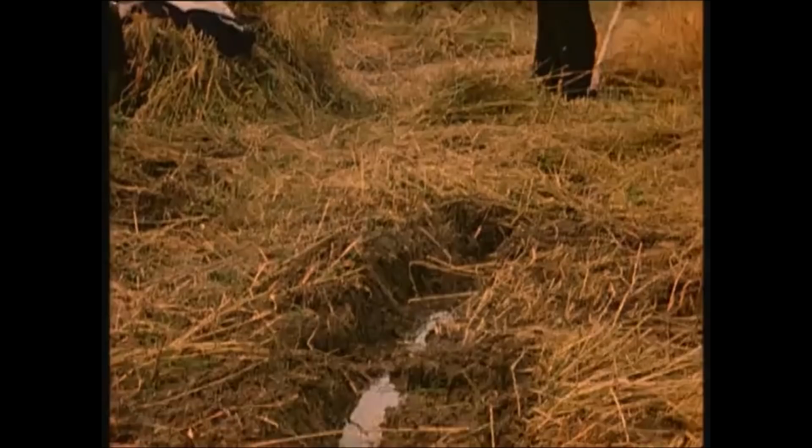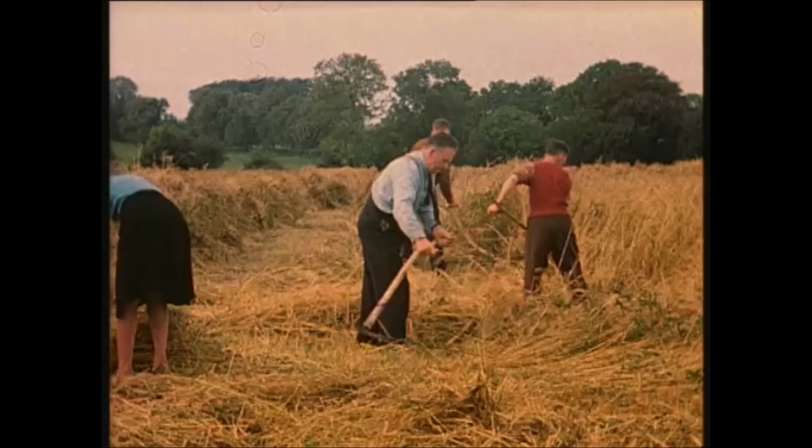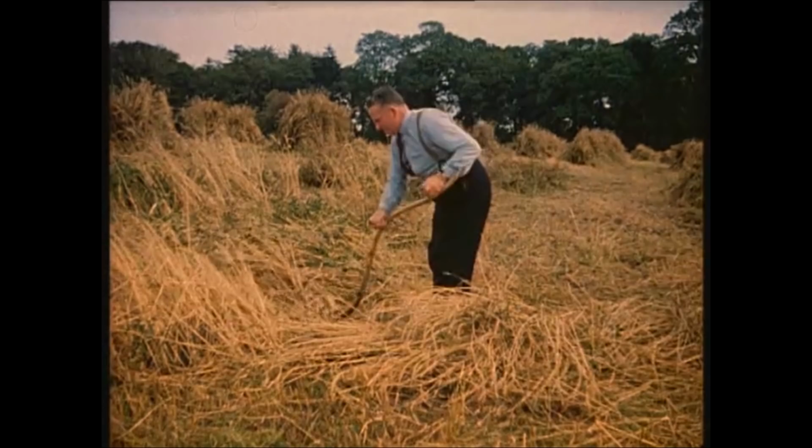Some of the corn was just absolutely flattened. And even if machinery would go in, the fields were soggy, a lot of them. So a lot of the corn had to be done by scythe. It had to be mowed by scythe. It was difficult even to use a scythe because you had to approach it from a certain direction, because it was lying in all directions. It would have rotted, you know.